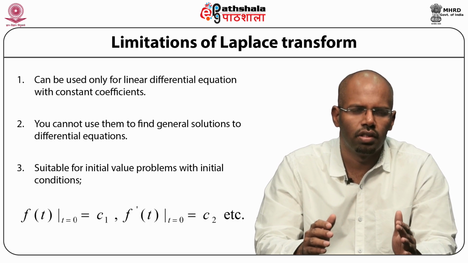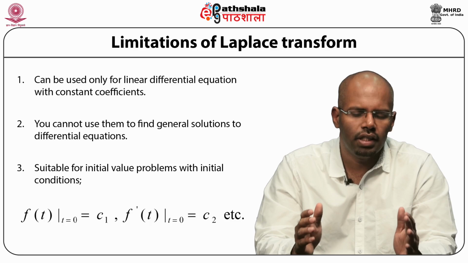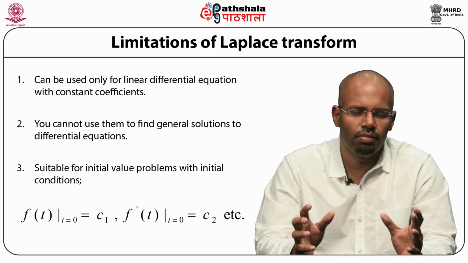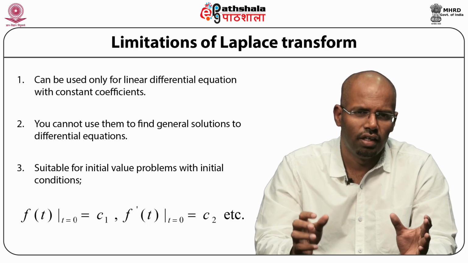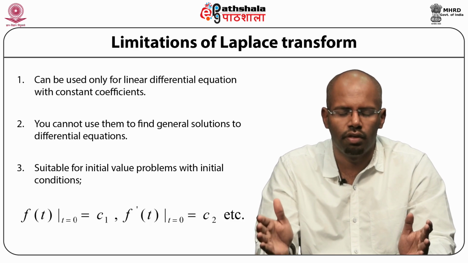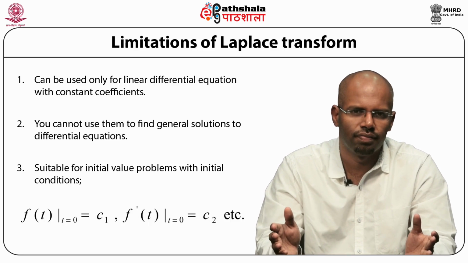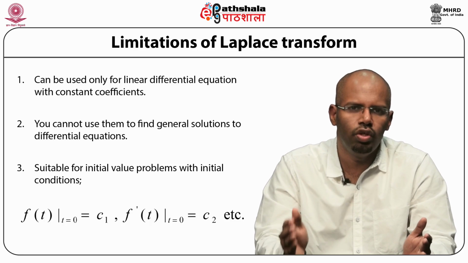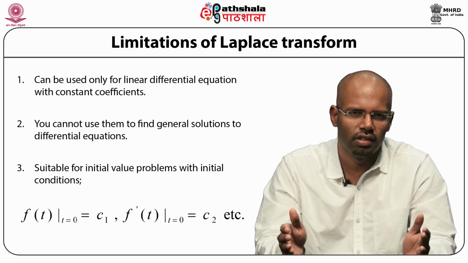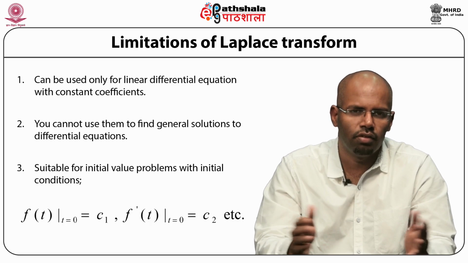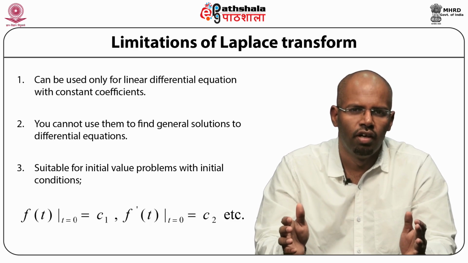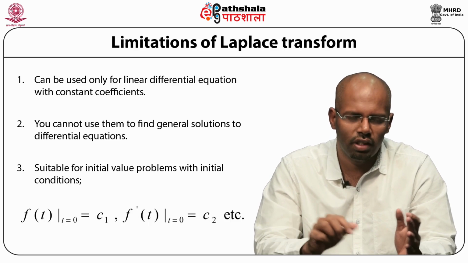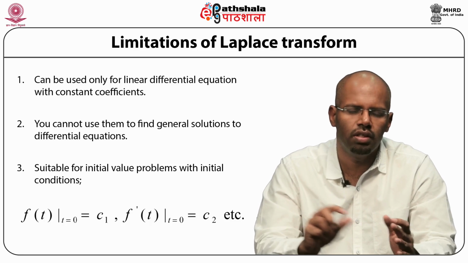The above statement makes it a pair. That means f of t has a relationship L with respect to F of s. Now this is a pair. What that means is for each f of t, there is a unique capital F of s, which means they are husband and wife. For each F of s there is a unique f of t. There is an inverse relation also. It's a one-to-one mapping.